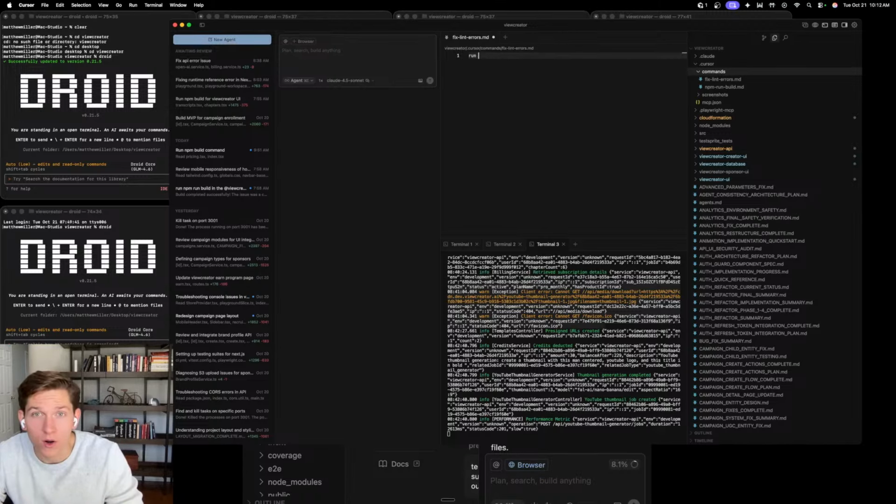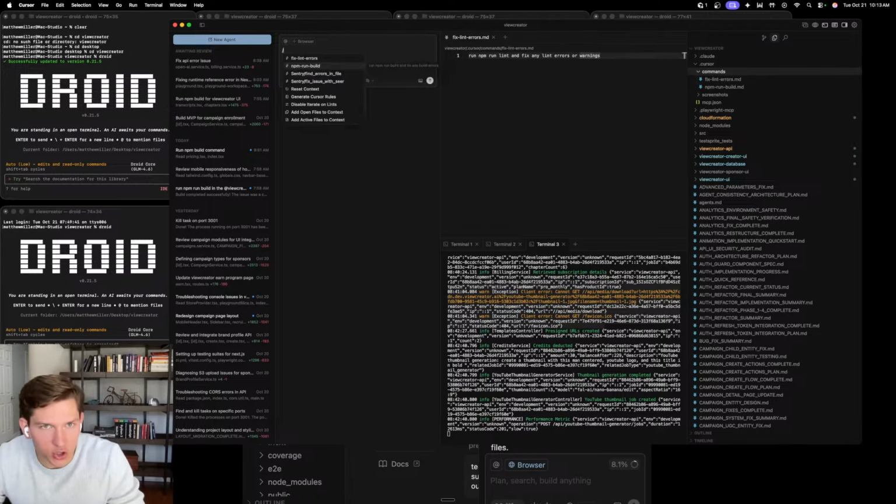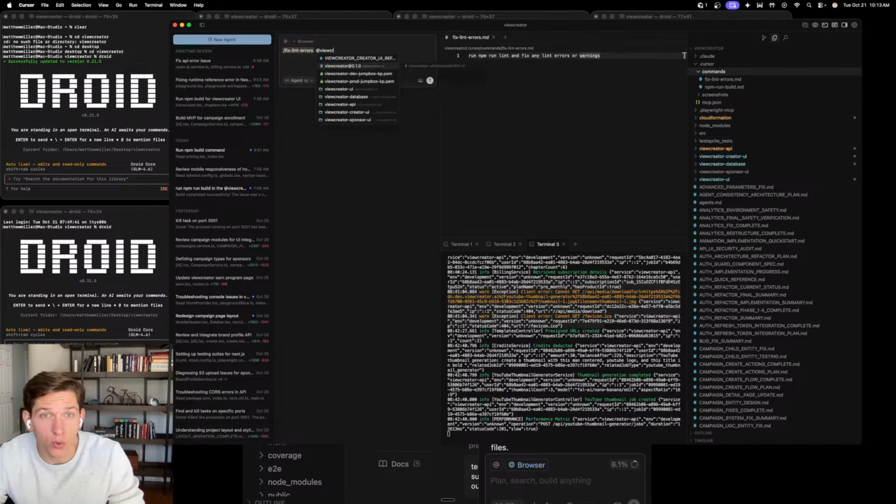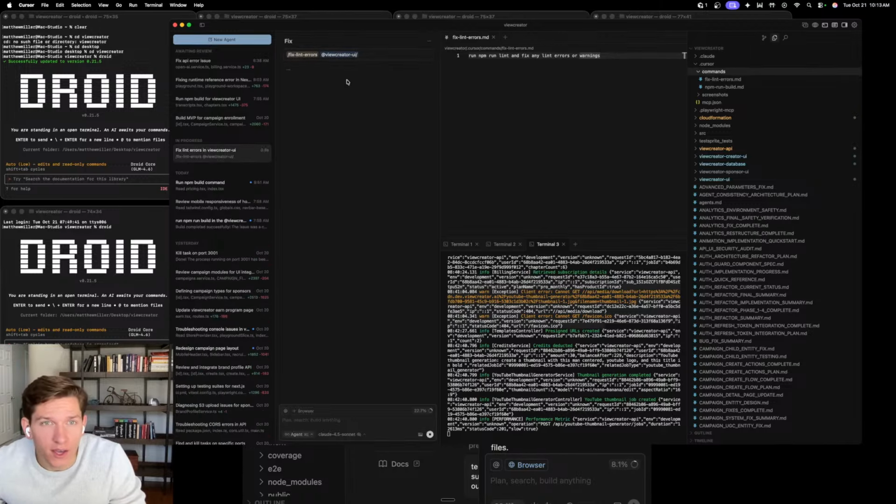So I'm going to say run npm run lint and fix any lint errors or warnings. So you can essentially run pre-built prompts. Now using that / I can go to fix lint errors, pick whatever repo I want to fix the lint errors in, and send it off, and it'll fix the lint errors using that MD file.